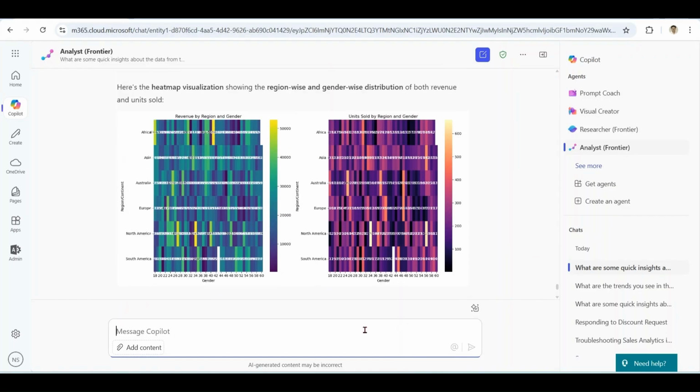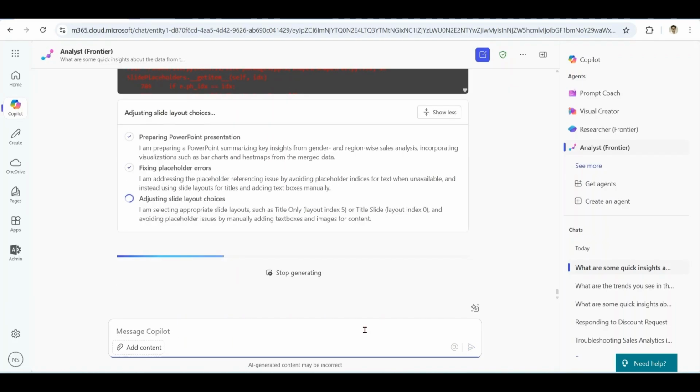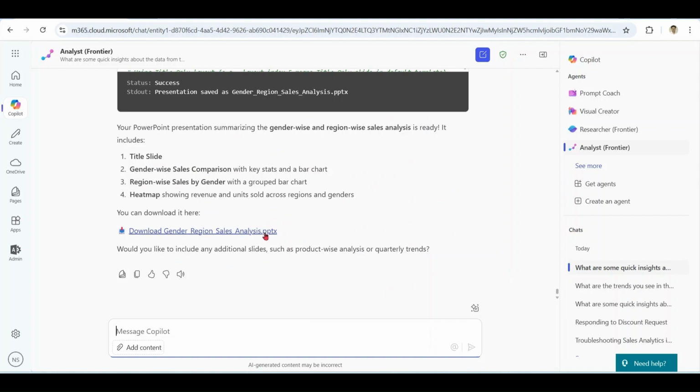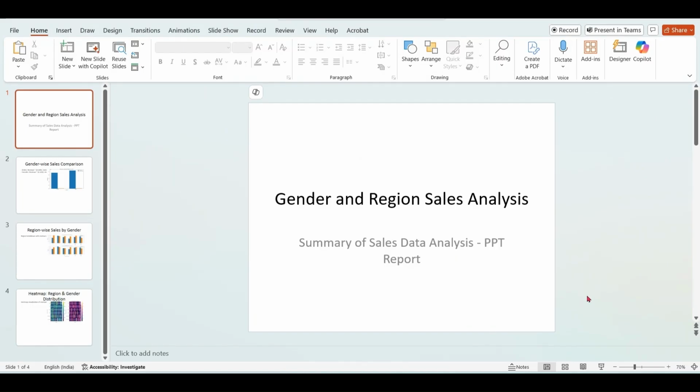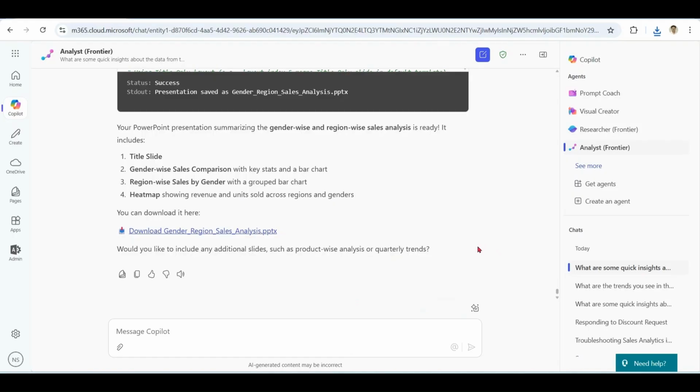So you notice that we can have advanced data analysis with the help of Analyst even if you are not a data scientist or a coder of Python. If you want to present this output to your team or your senior, you can also prepare a PPT from this output. For example, so the PPT is ready, which you can modify further as per your requirement. So I trust you are able to understand the benefits of Analyst Agent.